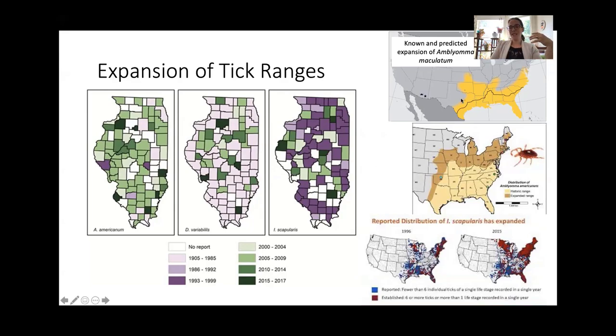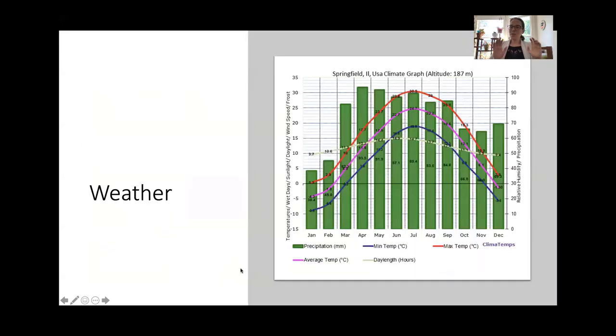And if you look at this map of the Gulf Coast tick, you'll see that they didn't predict it would be in Illinois. Well, now we know we've found it all the way up into central Illinois, including in the backyard of one of our team members. So we know that it's moving up into central Illinois beyond where it was even predicted to be. And we suspect that it has something to do with climate.